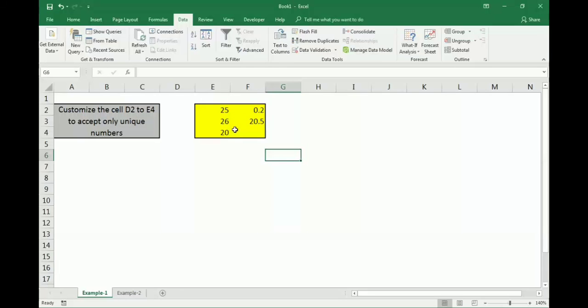It will instantly give you a pop-up if you enter any duplicate phone number, or any unique number like a driving license number or Aadhaar card number, or anything like that, a house number. It will give you the error message that this is already present somewhere in the validation region. Let's move to the second example.